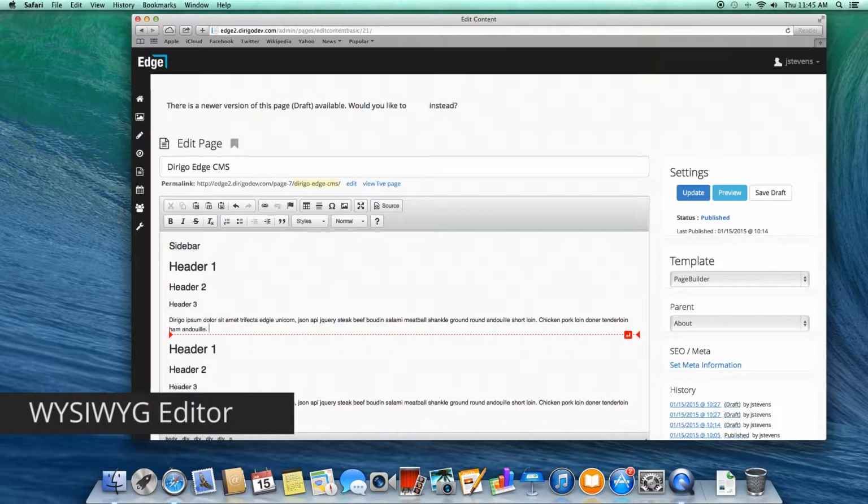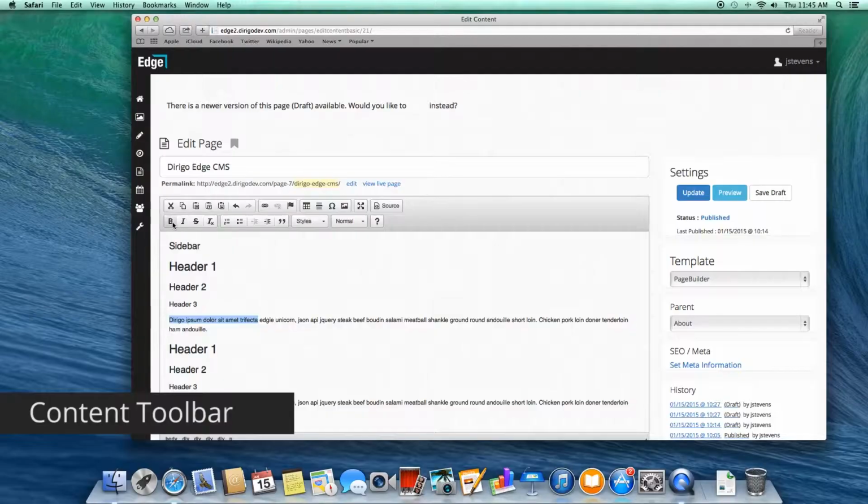To make an edit to the content, click anywhere in the box to get started. You should be able to see the cursor appear within the text, similar to a Word document. Then, just start typing. It's that easy. If you'd like to format your text, add a table, or add a link, you can do that from the Content toolbar. This is also a lot like Word, but if you're not sure what something is, you can hover over each button for a description. You can also insert images by clicking the picture frame icon. This will open up the media library.